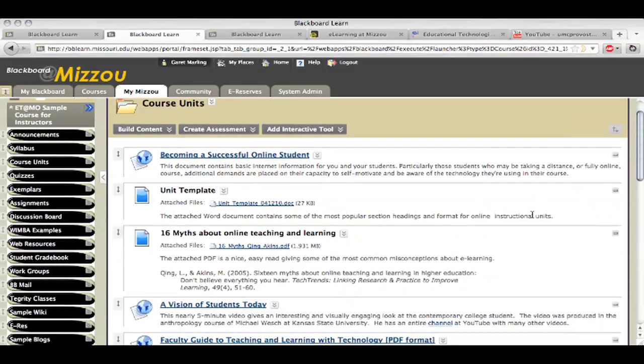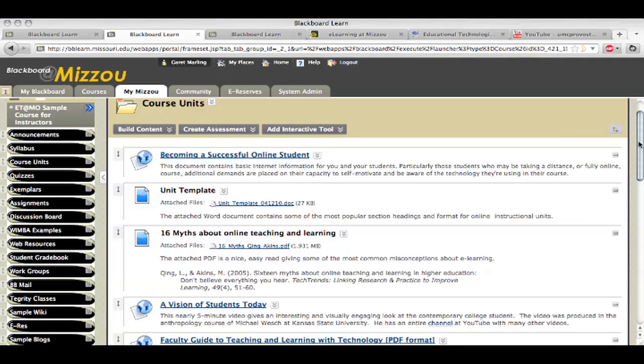Here you might want to put a series of folders. If you are teaching a 16-week course, you might want 16 folders in this area where you put everything for every week throughout your course. That makes your course very organized. It gives your students one place to go so that they can do their reading assignment, take their quiz, turn in any kind of paper or written work that they might need to do, and submit it all here.